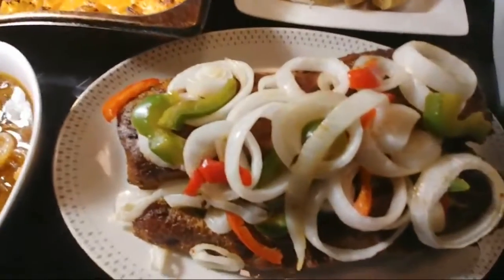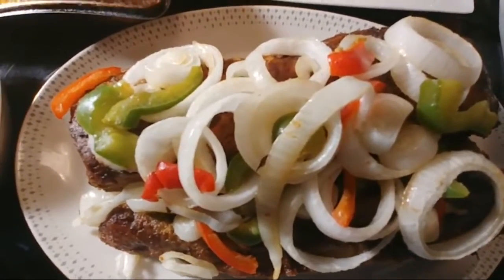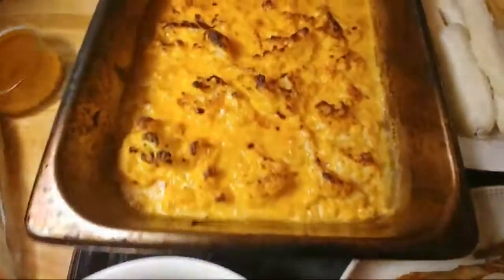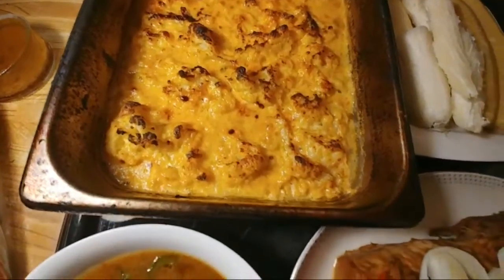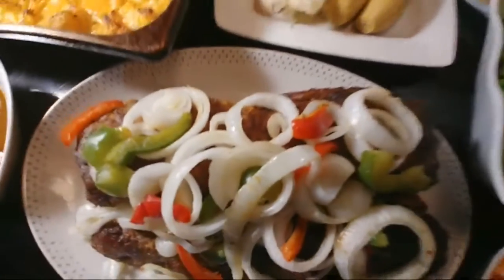I can't wait for my husband and my son. My son already said, oh mom, I can't wait to sink my teeth into it. He even said, the cauliflower, this isn't macaroni and cheese, it's cheesy cauliflower. He said, that looks even better than macaroni and cheese. So you guys, I'm telling you.